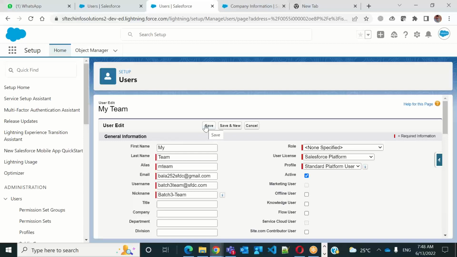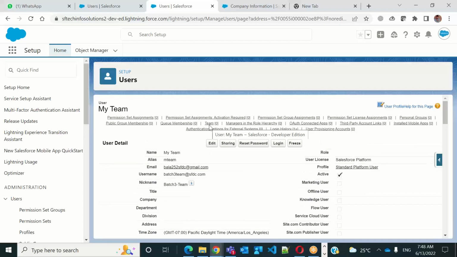And for inactivating or activating, you will not receive any notification. For freezing also, no notification goes to the user. Without the knowledge of the user, it will happen. Okay, so that is how we stop the user from logging into Salesforce. It's like a no condition. There will be no condition applied. You can stop the user from logging in unconditionally.